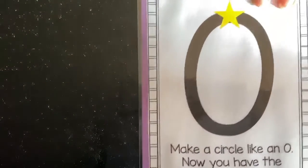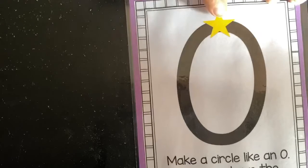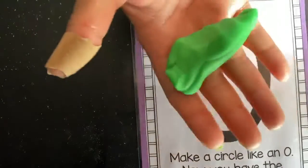Now I'm going to show you how we do it with numbers. So I have that number down. Do you know what number this is? It's the number 0. Okay, so I'm gonna need a really big snake because it's gonna start up here and go all the way around this way, okay? So I have a piece. I'm gonna roll it.